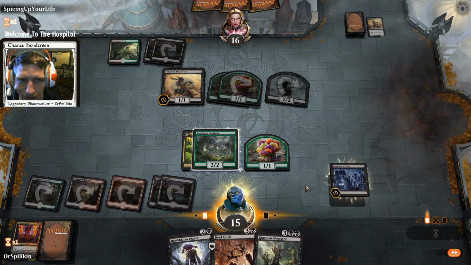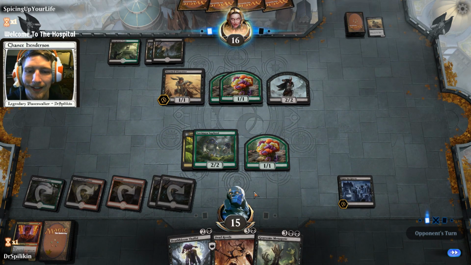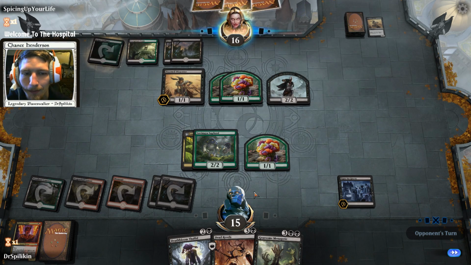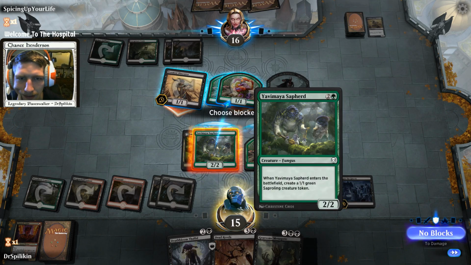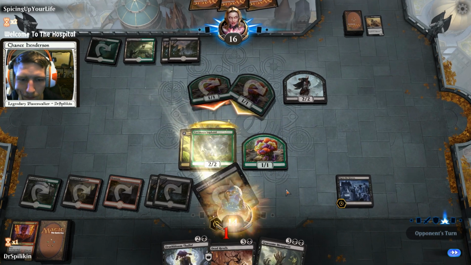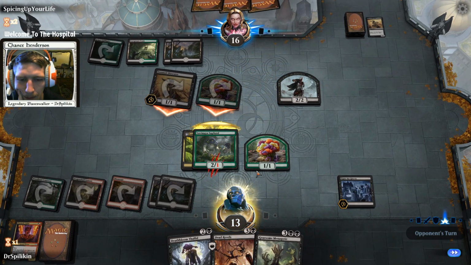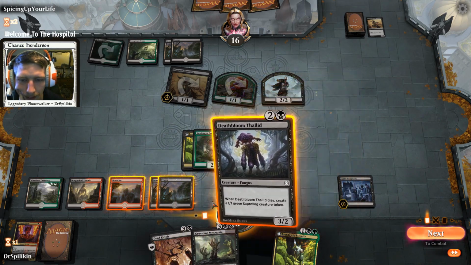Let's go ahead and get Open the Graves out. No attacks. Now he can't really attack with his zombie, otherwise we'll get a Yavimaya, a Supportling, and a zombie out. So sure, you can attack like that, and we'll kill one of them. We are getting a little bit low on health, but all we need is Vindictive Vampire to solve that problem.